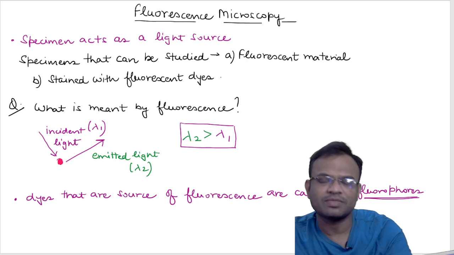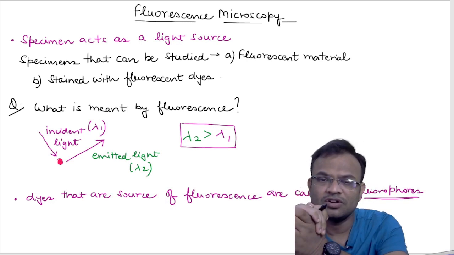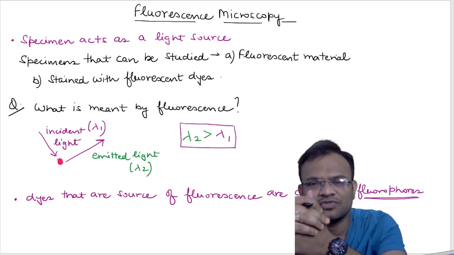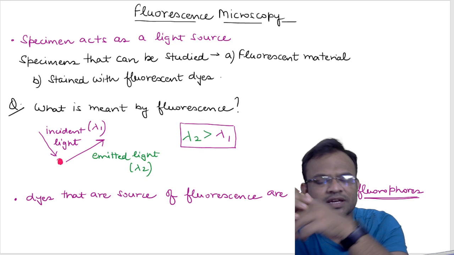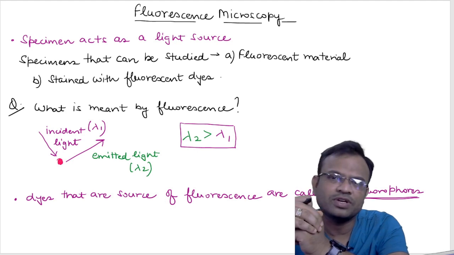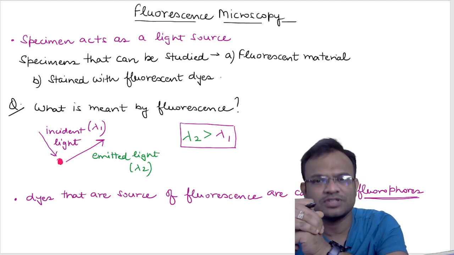What is fluorescence microscopy? Now fluorescence microscopy actually is the need of the hour. Basically, one more advanced version of fluorescence microscopy, that is confocal microscopy, is used nowadays. It has much more enhanced features. We would be talking about that also in one of the upcoming videos, but in today's lecture I would be discussing fluorescence microscopy.